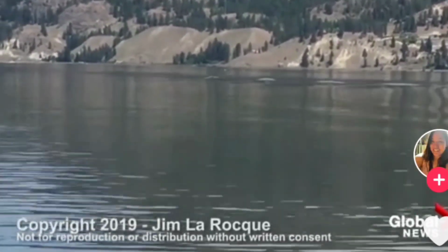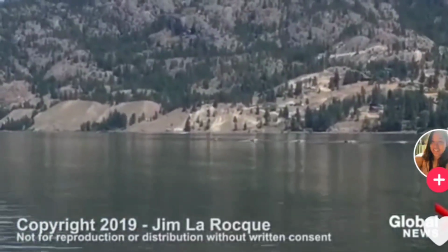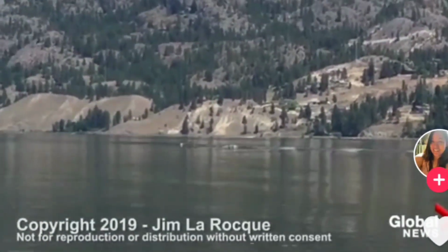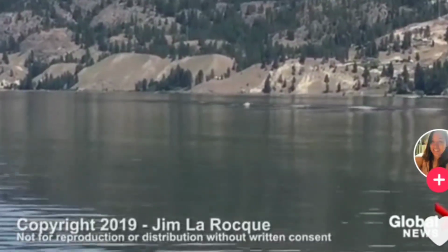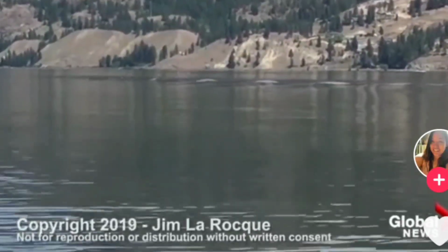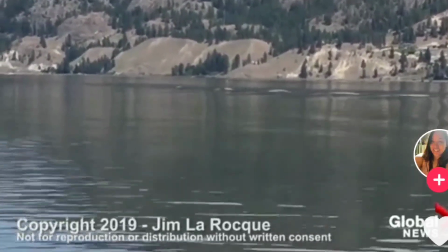Without a closer angle or a better shot, I can't say for certain that this is Ogopogo, but the person who filmed this sure does believe that. Now, is it possible that this is some kind of lake creature? Sure. It's more definitive than most clips I've seen. Honestly, I'm not too sure on this one, so I'm going to leave it up to you guys. Why don't you comment down below and let me know what you think. Is this Ogopogo, or is this just somebody's trash?